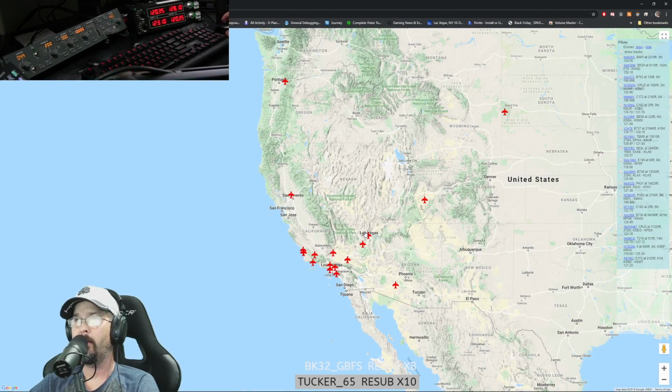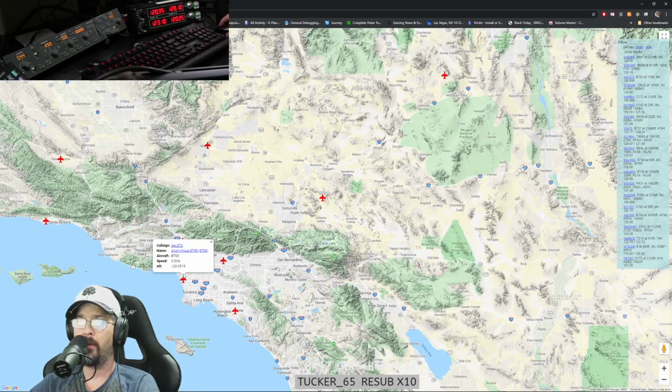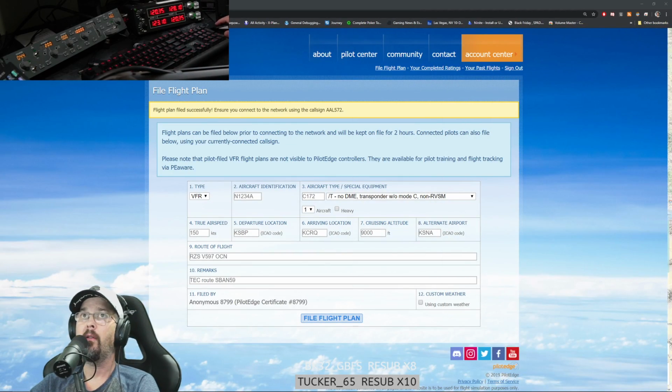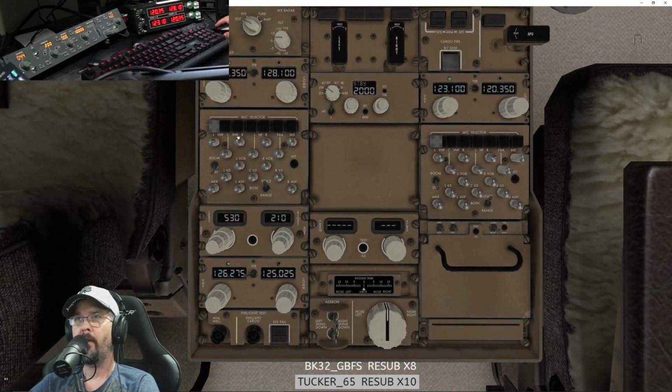I'm not hearing any comms yet, so that's a bad sign. Let's go down to Los Angeles and click on our plane. Yeah, it's not showing a radio yet. So we've got to troubleshoot that. It's probably one of these buttons down here, like this one. Boop.